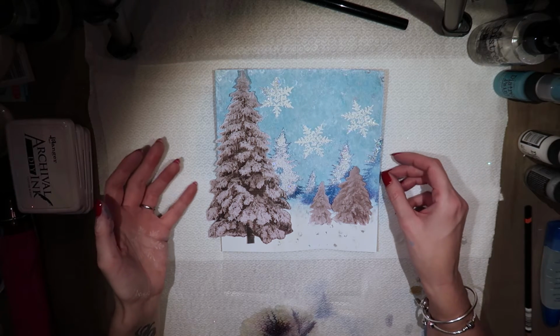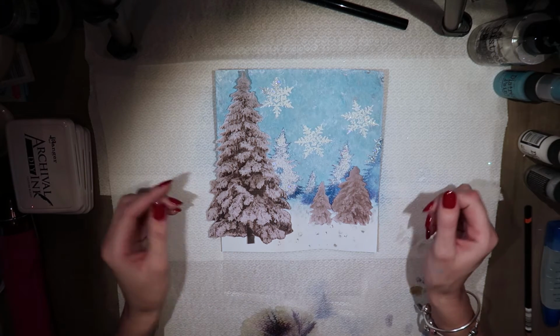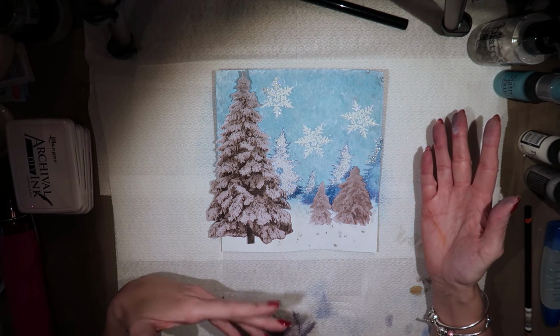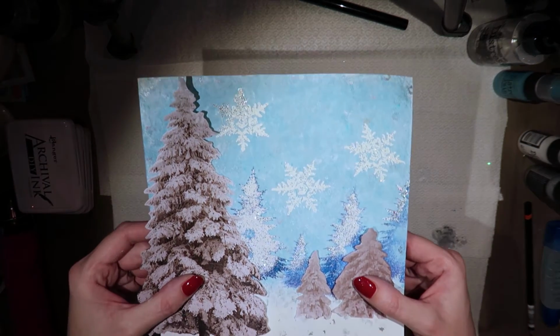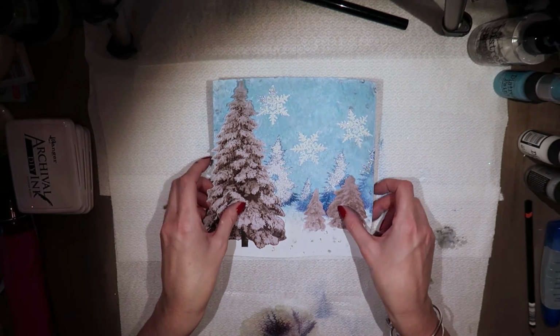So now my snowflakes are embossed, but also some of my trees are embossed. As the blue archival ink was still wet, some of the powder went onto the trees, and you know what? I really like it because it looks like there's snow on the branches. So I'm happy with that, so that doesn't matter.